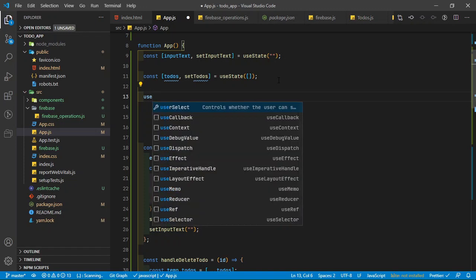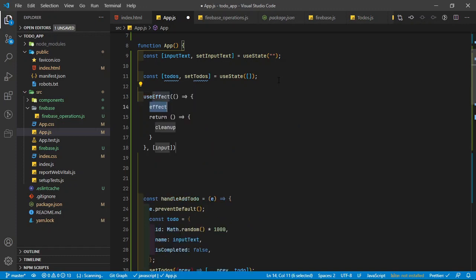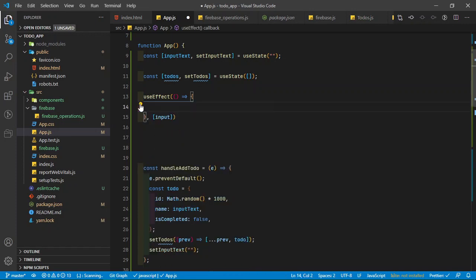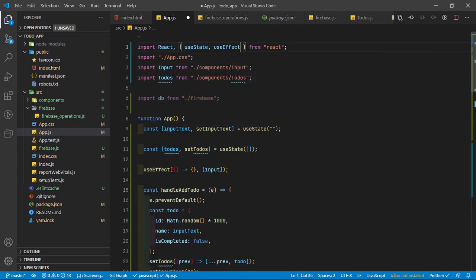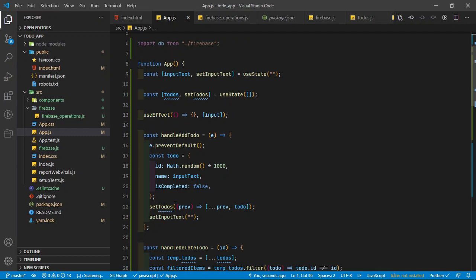useEffect. So what is useEffect? Yes, useEffect is from React, same as useState.